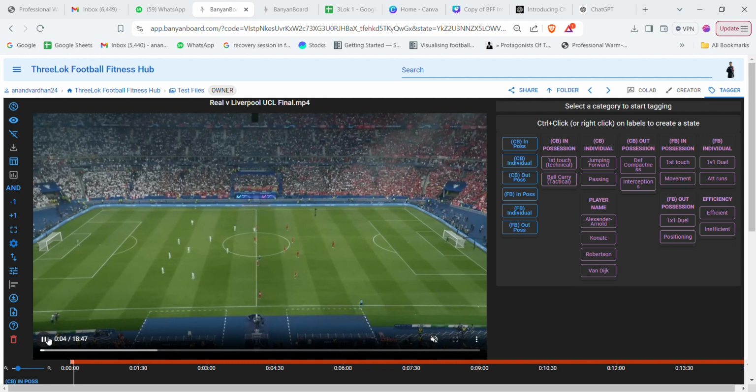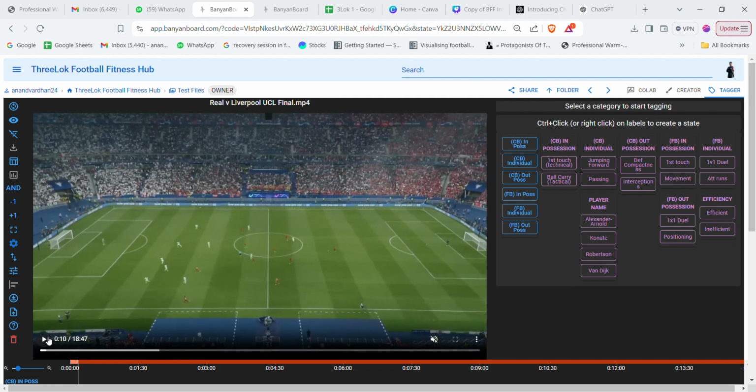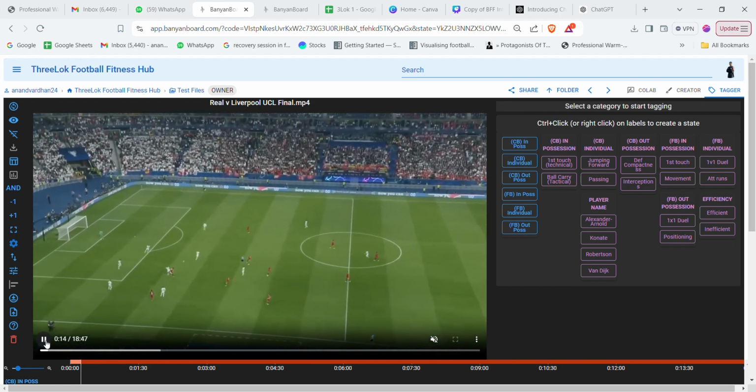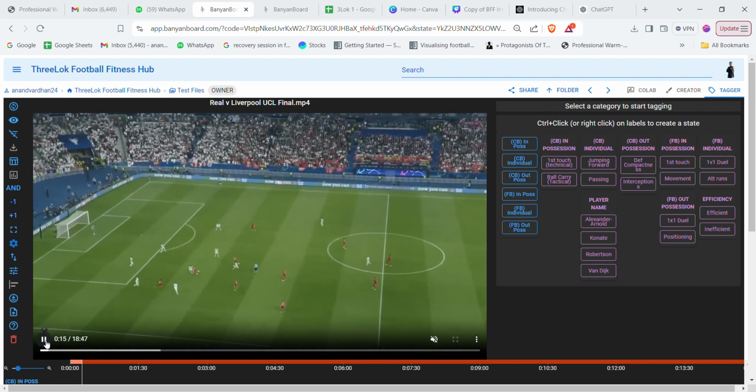And we get started with the kickoff. We see here, I think probably that's Van Dijk who has the ball, and he launches it forward, so it's in possession passing, and it's almost a success even if they don't get the ball and the team wins the ball because it was such a long ball. We count it as a success.